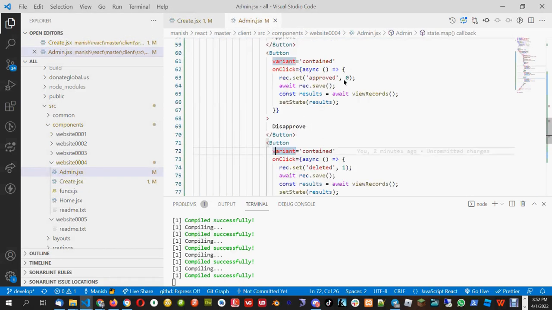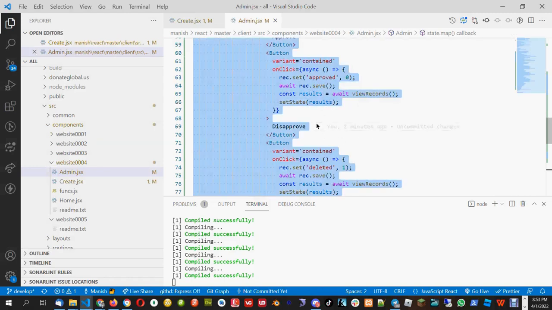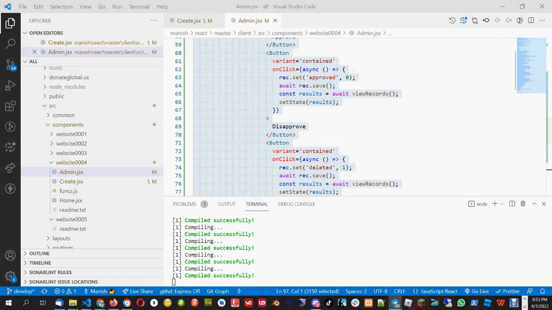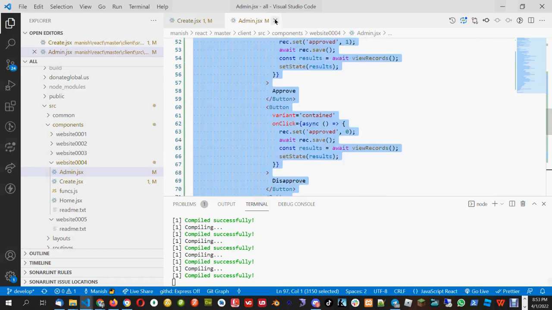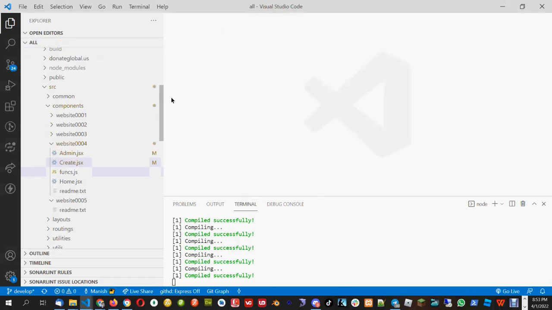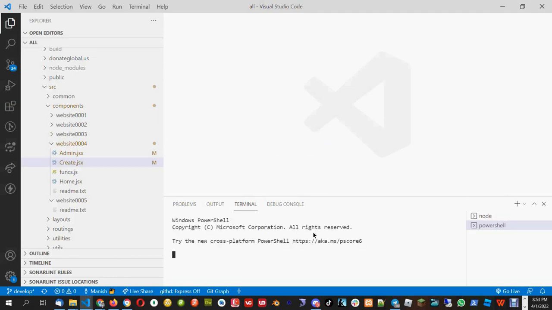If I put this as 1, then also it's fine. But then on the view page, you need to take appropriate status while querying. So this is whatever you want to do. So I will commit it also.